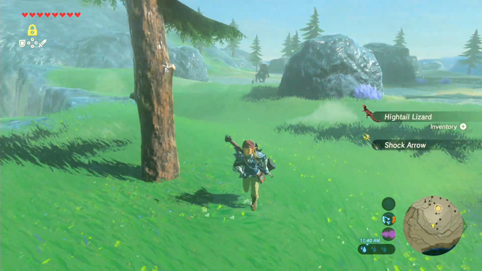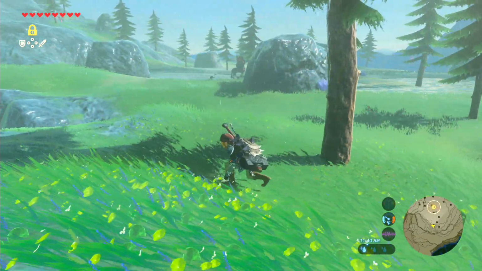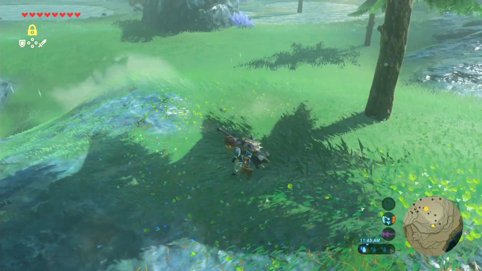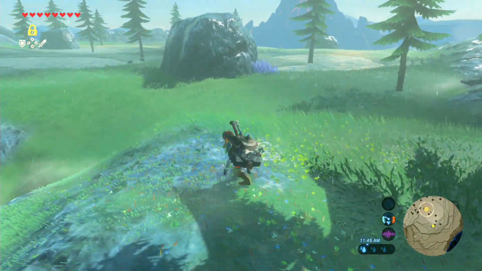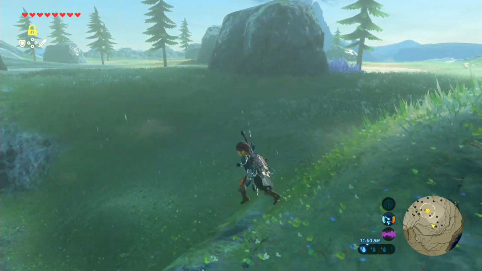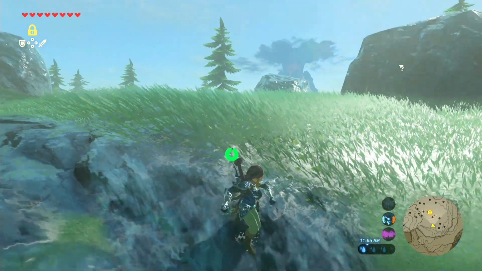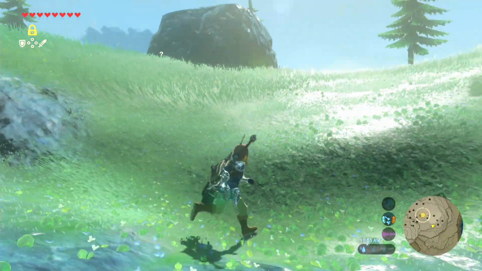Here's another shock arrow and a lizard, apparently. And oh, there he is. He's getting pretty close now, so let's be a little bit careful over here and try and sneak around. We should be fine for the most part. Uh-oh. Wait. No, we're good. Oh, no. No, we're not. We're not good. Question mark time. Oh, he's looking for us now.